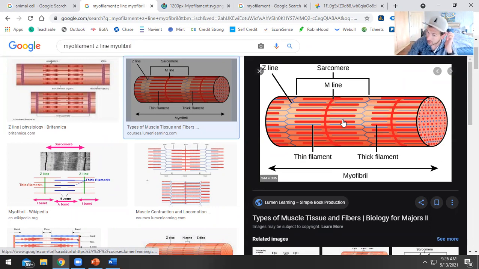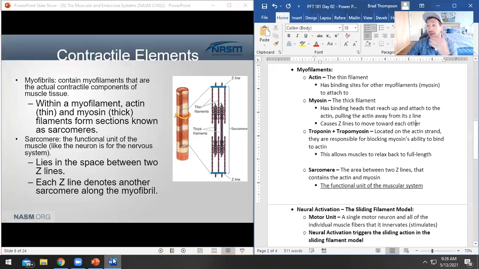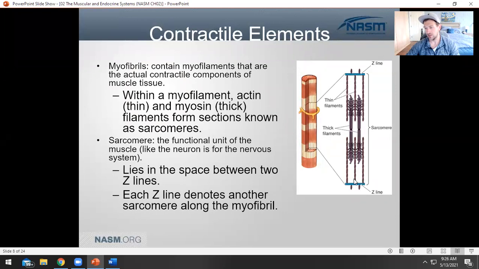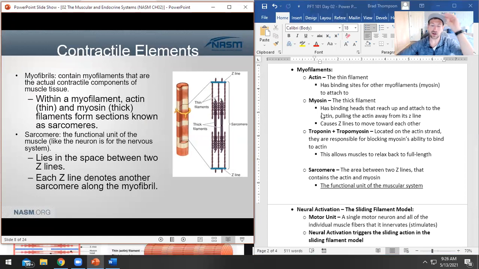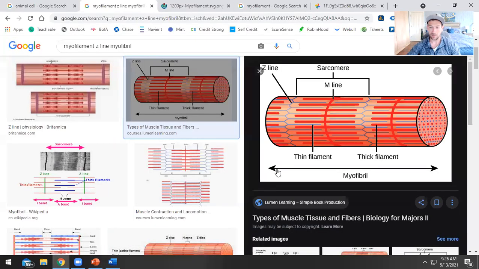If you contract toward the center here and toward the center here, this Z line is going to move closer to this one. Meanwhile, the same thing happens on this side and this side. All of those myofibrils are being shortened because the myofilaments are drawing their Z lines closer together. You can see how they're straddled compared to one another. This Z line gets shorter, the next one gets shorter, and the entire myofibril gets shorter. The area where this happens, the area we're looking at in this picture, we call the sarcomere, and this is what makes your muscles work.